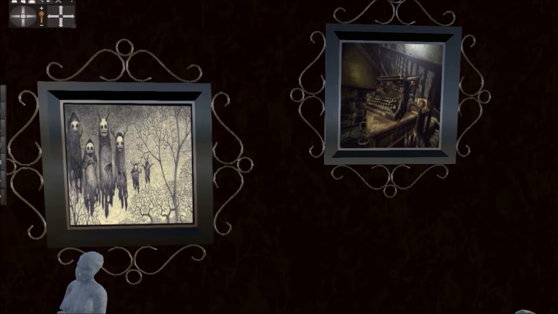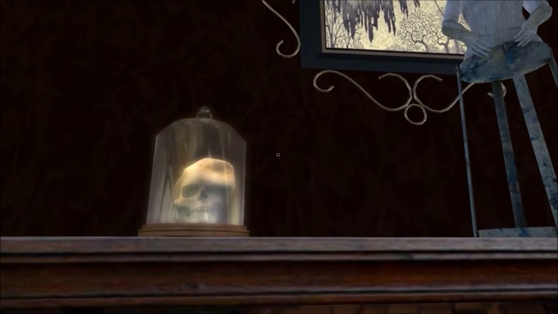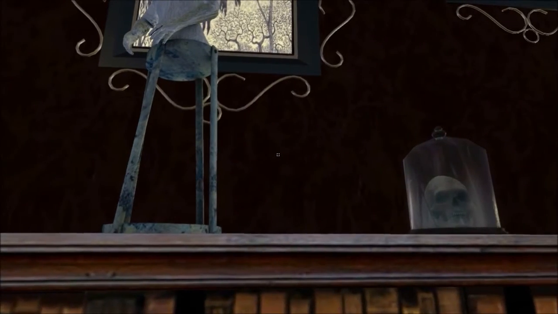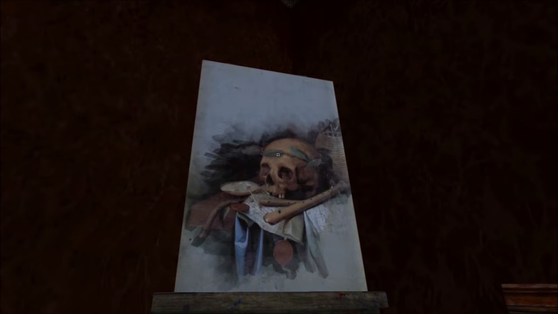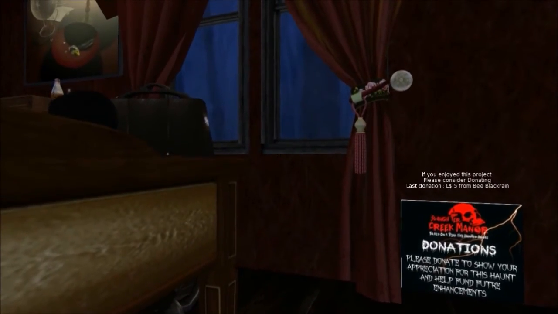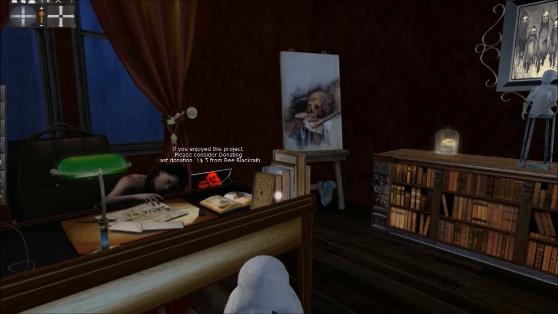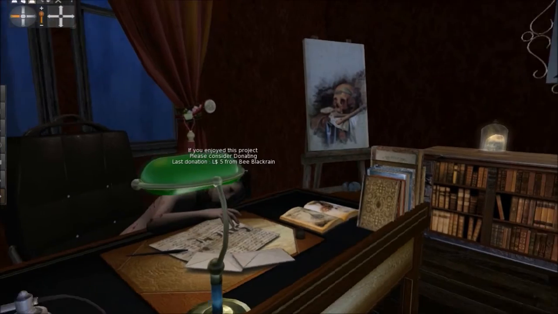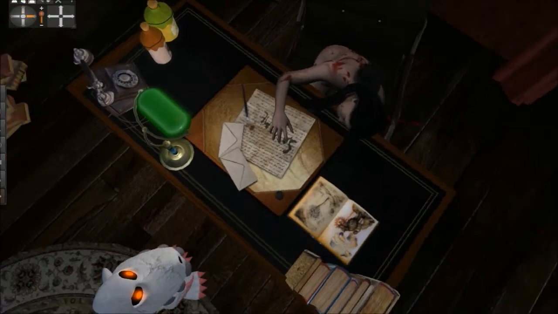These drawings are pretty surreal, that's for sure. Another deformed thing. Well, that didn't really turn out well for them either.